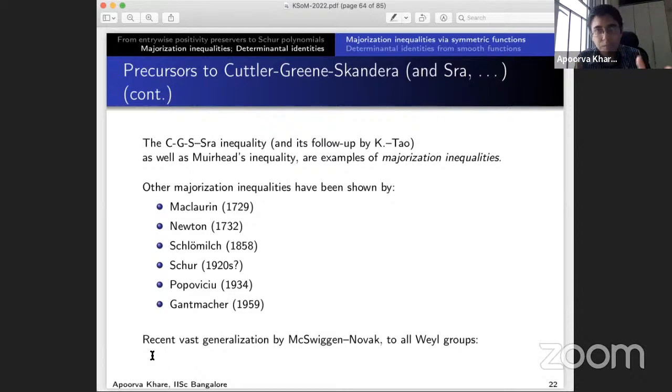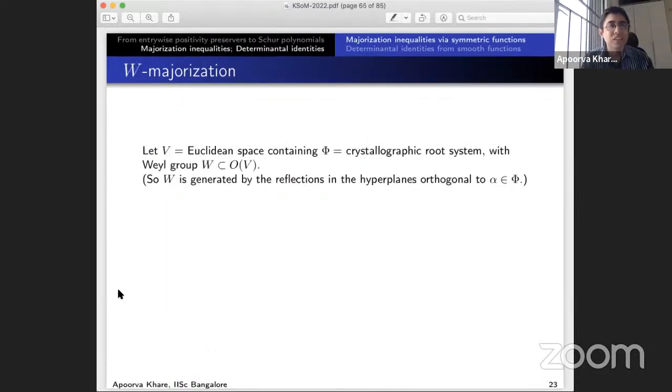And so I want to spend a couple of slides. These are technical, and this paper appeared literally this year, maybe last, or maybe it is yet to appear this year, something like that. It is, yeah, IMRN 2022. Right? And so I'm now going from the 1700s all the way till like last month or something. Yeah. So these two slides are sort of technical, and I apologize for that, but I'll get to the third and final theme of the talk after these two slides. And I should point out again that I'm not an expert on W majorization myself.